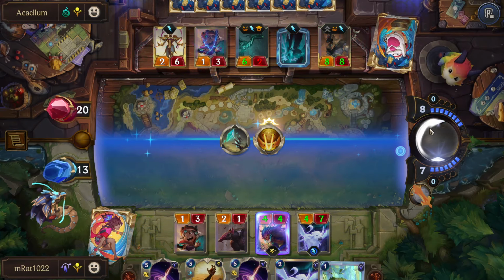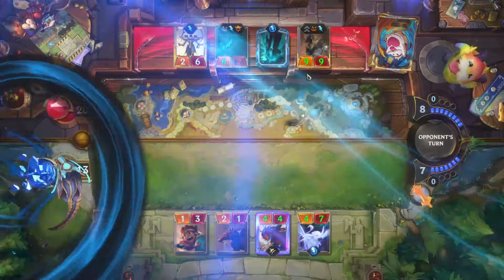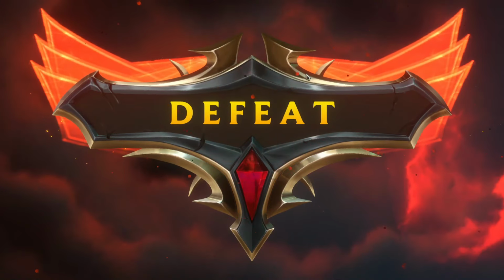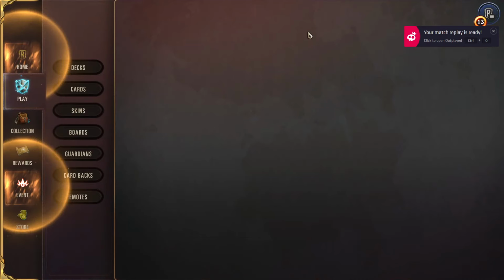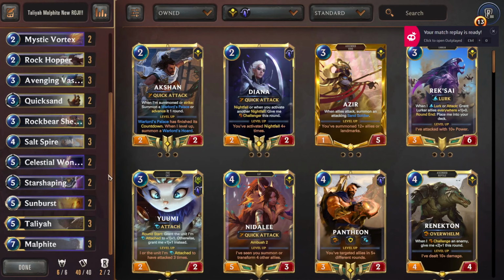Okay. I think it's fair to concede at this point. I don't think we're catching back up. Unlucky. I don't know. Maybe Taliyah Malphite isn't my vibe in this current meta. I'd like to revisit it sometime. Maybe try a more mid-rangey version with things like Dragon Roost as an extra way to help level up your champions.